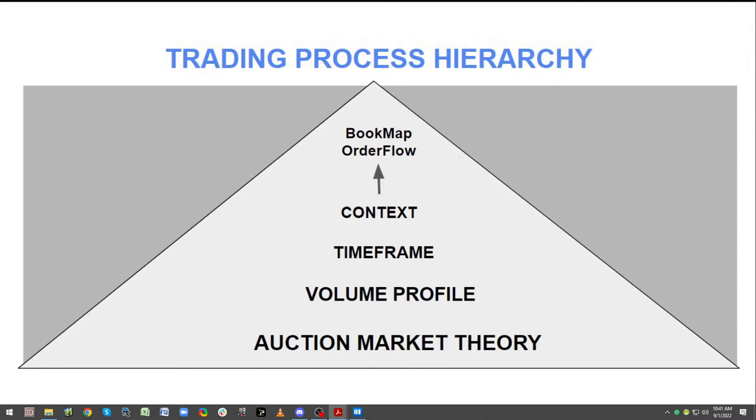Time frame, simple. What's your time frame? What's your fractal? Are you trading a short-term time frame, or you're using the short-term time frame to attempt to get in alignment with higher time frames so you can take advantage of the larger rotations? That's what you're going to see here today.